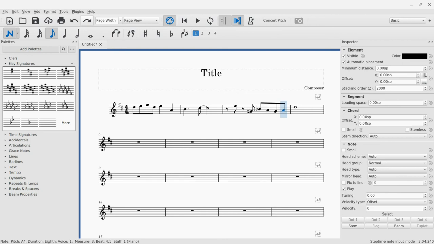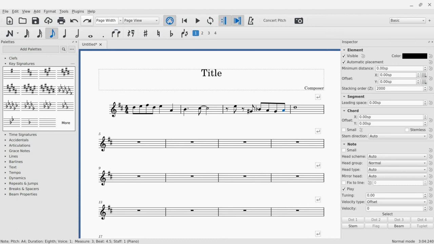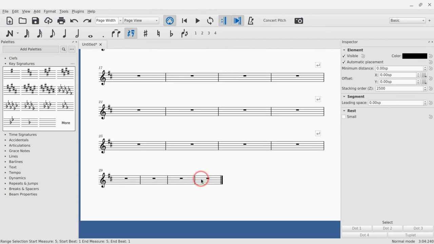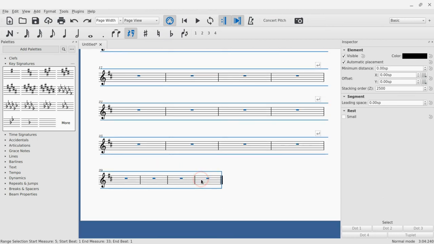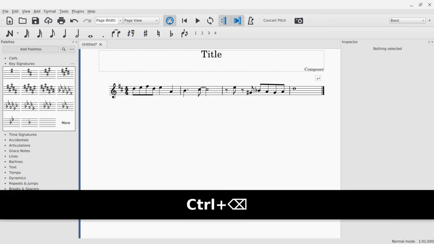Most of the changes that we want to do, we are not going to do in note input mode. So I'm going to leave it by pressing Escape. Now I'm in normal mode, which is the mode we start in. And this is where we can do a lot more editing. The first thing I want to show you how to do is delete all these empty measures. I'm going to click one of them to select it, the first empty measure, scroll down and shift-click the last empty measure. Shift-click is how to select a range in MuseScore. Now that they're selected, Control-Delete deletes those measures.